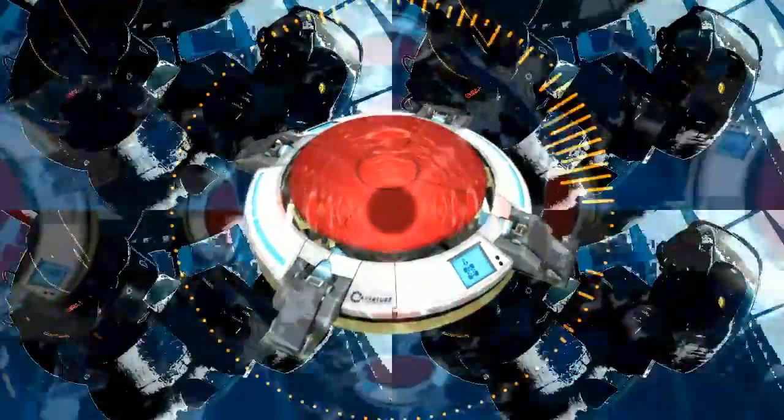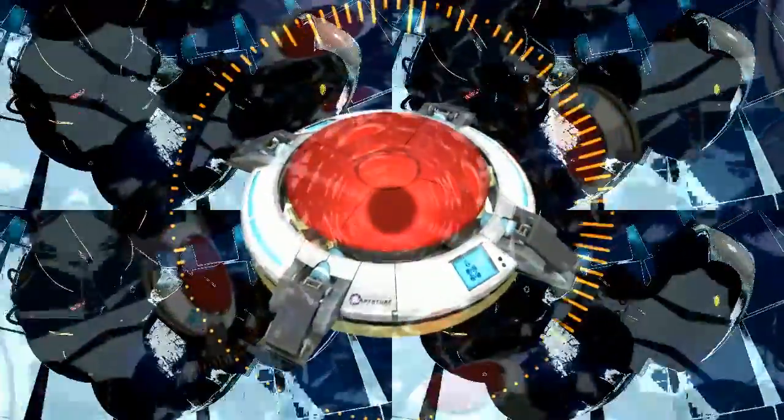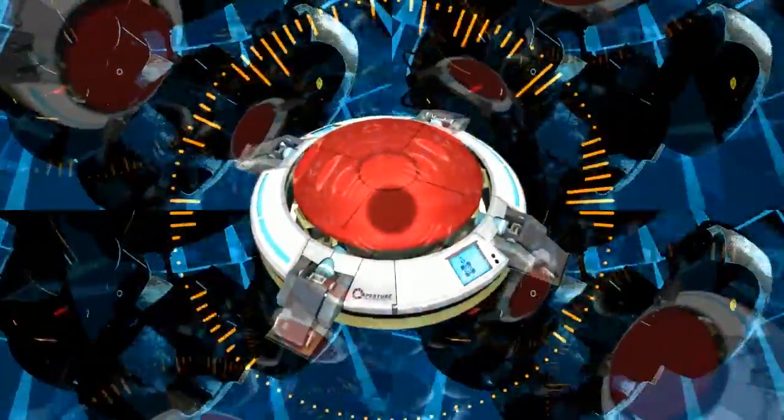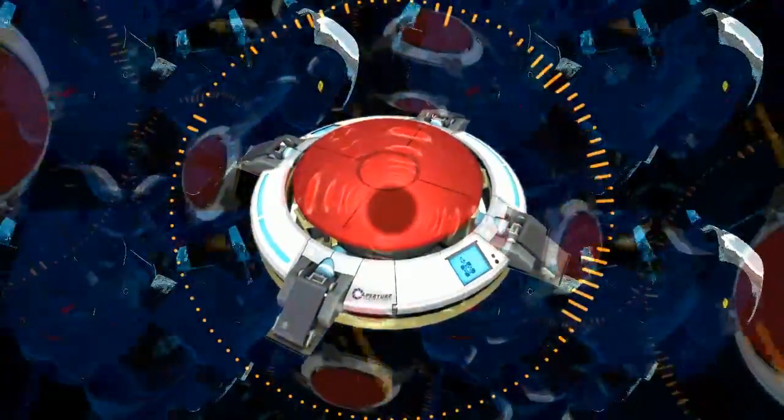Attempt to remove testing apparatus from the testing area. A replacement Aperture Science weighted storage cube will be delivered shortly.